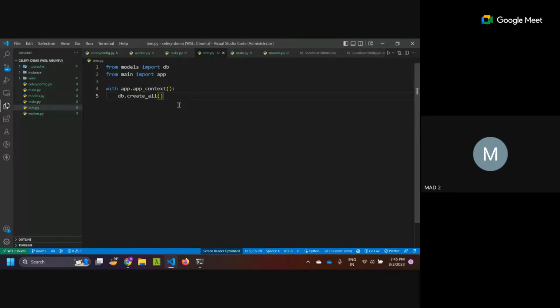Whenever you run code which requires the application setting, like the DB here, it will not work unless the application knows what the URL of the DB is. So you'll have to write it inside the app context.